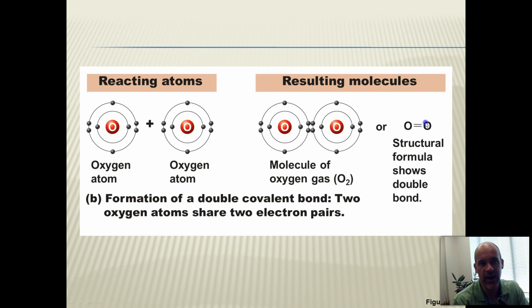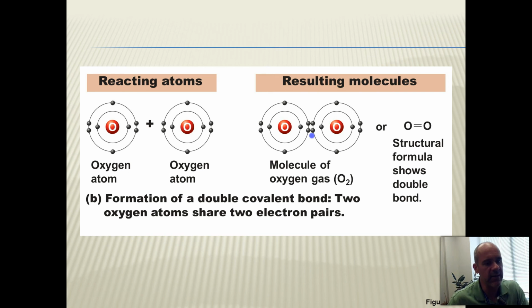And a lot of times you'll see O2 written out this way, where you've got an oxygen atom, and 2 lines. Those 2 lines tell you there's a double covalent bond there. So instead of just sharing one pair of electrons, you've got two pairs of electrons, and they spend part of their time orbiting this oxygen atom, and they spend part of their time orbiting that oxygen atom. That's called a double covalent bond, and that helps hold those oxygen atoms together.